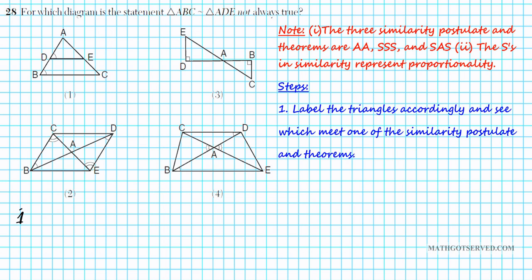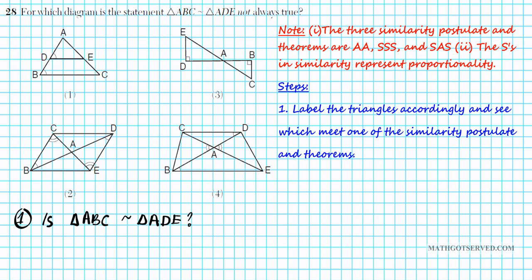So for option one, the question is triangle ABC, is it similar to triangle ADE? Okay, so notice that we have different sets of triangles here. Even though their labels are similar, we have to be careful not to assume that it's talking about the same thing over and over again. We have to follow the labels and make sure we are examining the correct triangles.